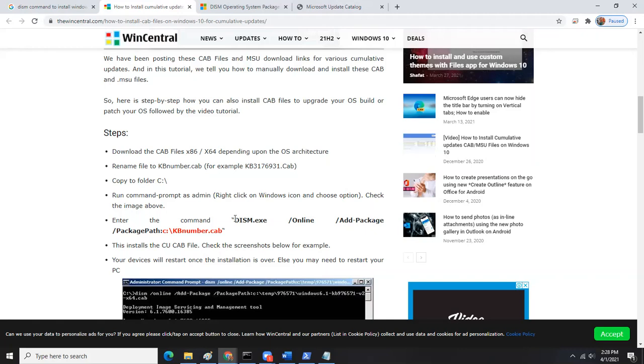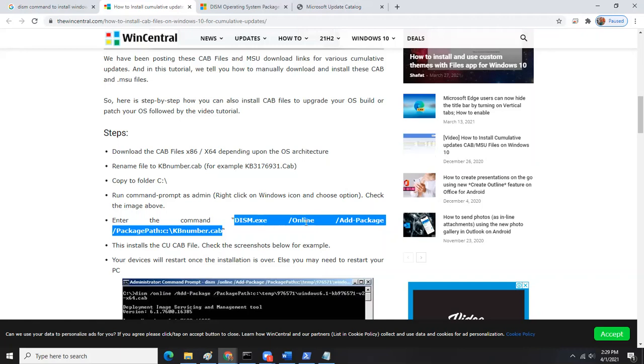The basic command itself is very simple. So this is the online version of the command again. You're going to add a package, and then the package path ends in CAB. There's one other thing that we put in terms of the command syntax.